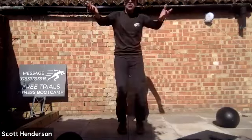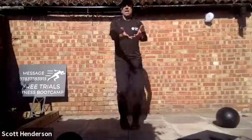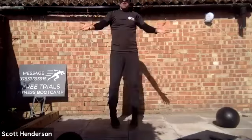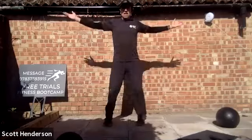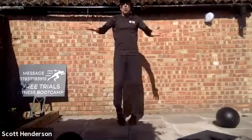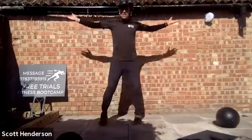And from there, straight to jacks. Two jacks to start with. Starting to warm it up now. Going a little bit faster even.